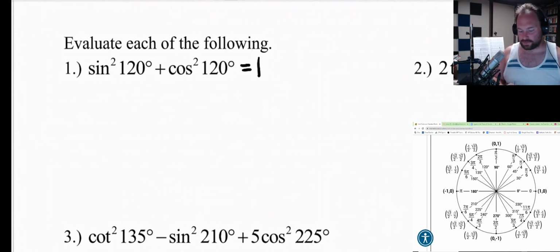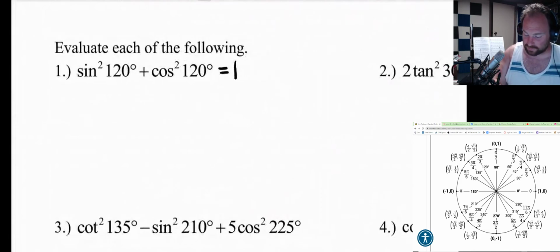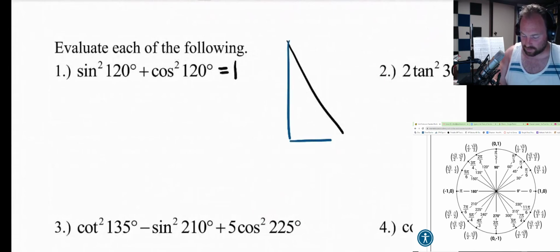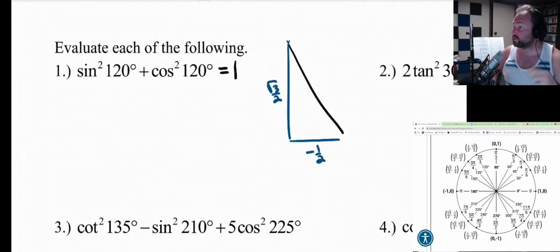So, looking at our unit circle, we could, of course, draw pictures for this. I don't know how beneficial that would be. Maybe for this first example, but otherwise this video is going to be 40 minutes long, and I don't want that. But 120 is going to look something like that. You're going to have a positive square root of 3 over 2, and a negative 1/2, since, as we discussed in the last video, you are now in quadrant 2, where the sine is positive, but the cosine is negative. Anyway, not that it matters much.